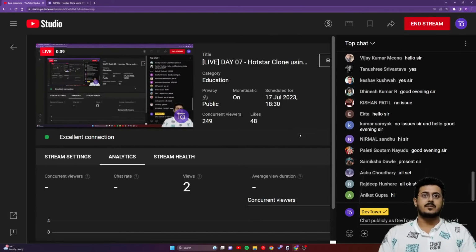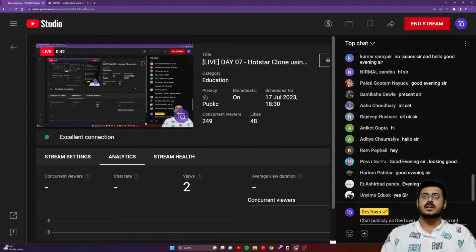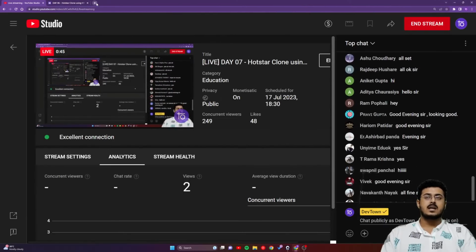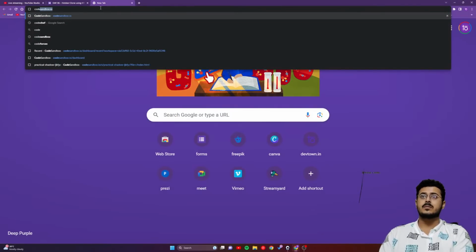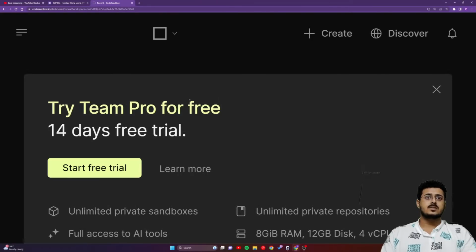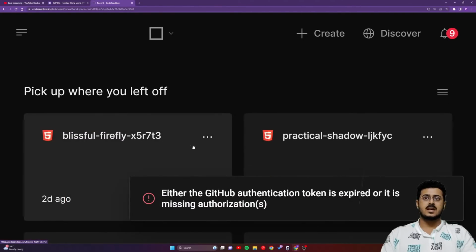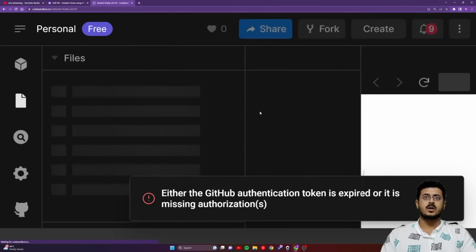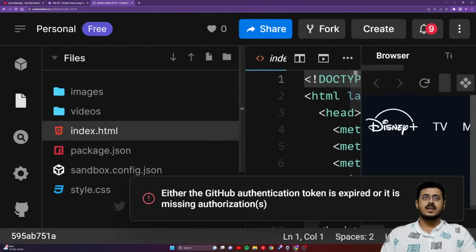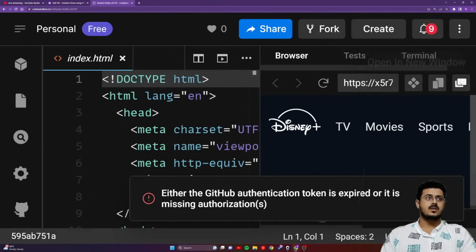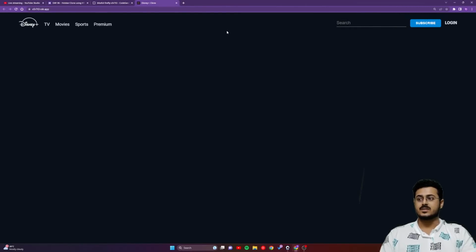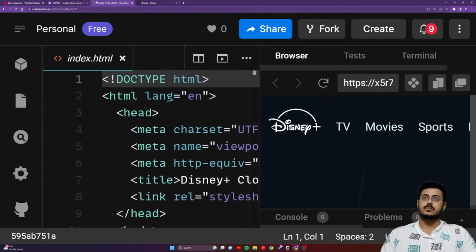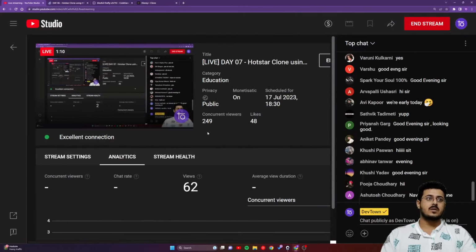Okay, great guys, amazing. So in today's class, we'll be moving further with our project. The last thing that we did in our project, let me just open up the project right over here. I'll open up the CodeSandbox. This was the project that we were working upon. Let me just cross verify it. Yeah. So we had completed our Hotstar clone navigation bar itself, right? Now we need to focus on the carousel, the video cards, and the rest of the stuff. That is going to take us some time, guys, but we need to focus upon it and make sure that it is done beautifully.